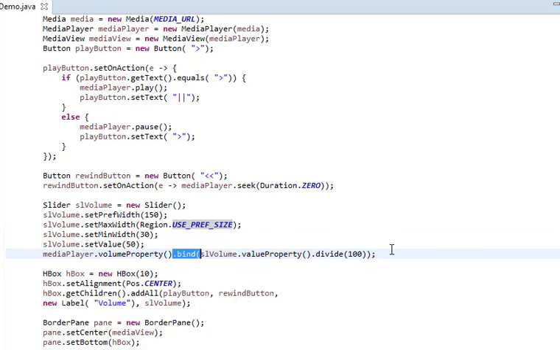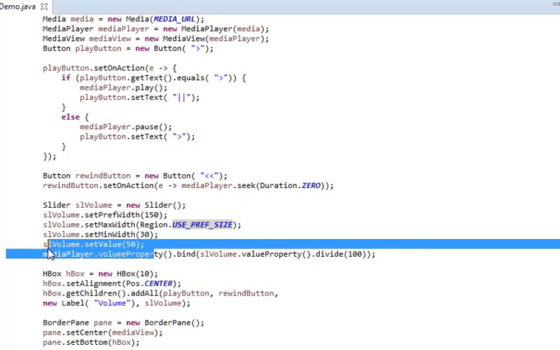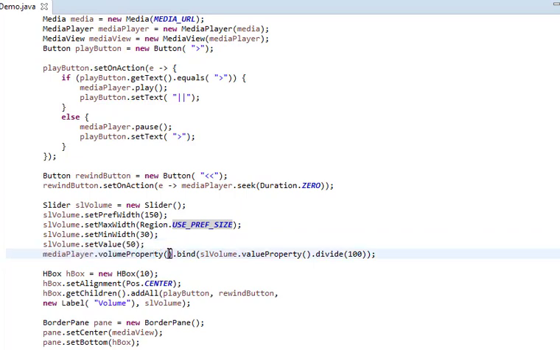It's implicit in the fact that we've bound together the value property of our slider with the volume property of the media player. Now the volume property is expecting a number between 0 and 1. So how do we deal with that? Well, we simply divide the number coming from our slider by 100 to scale it appropriately. So the 30 to 50 is actually going to be 0.3 to 0.5.